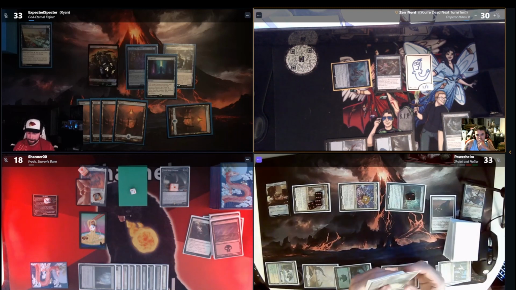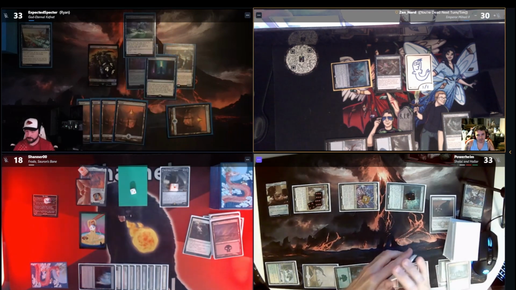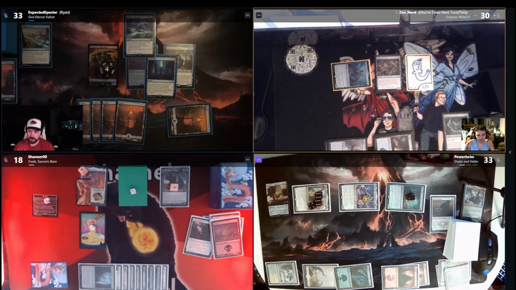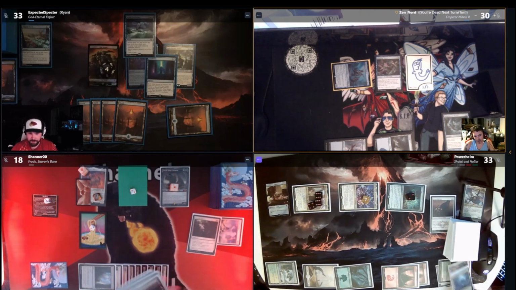Bribery should still be exiled, correct? What? Blatant Thievery? Or Blatant Thievery, yes. Yeah, it's gone. Thank you. Whew, okay. In my graveyard, I'll exile Mystic Confluence. Yep. And what do y'all have in y'all's graveyards? Rampant Growth. I have Distant Melody, Negate, and Preordain.